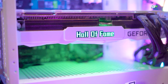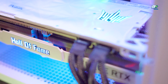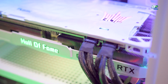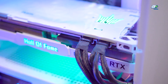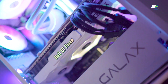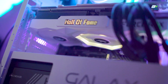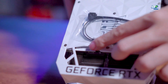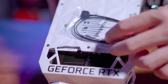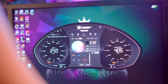Like all Hall of Fame cards before the 3090 Ti, it comes in white with the Hall of Fame logo etched at the side, and it looks pretty sleek. The graphic card also features RGB, with the Hall of Fame text on the side and the middle fan having RGB effects. All of these are controllable through the GALAX Hall of Fame or HOF AI software. There's also a 3-pin 5V ARGB connector to sync the card with your motherboard if you prefer to control the lighting that way.